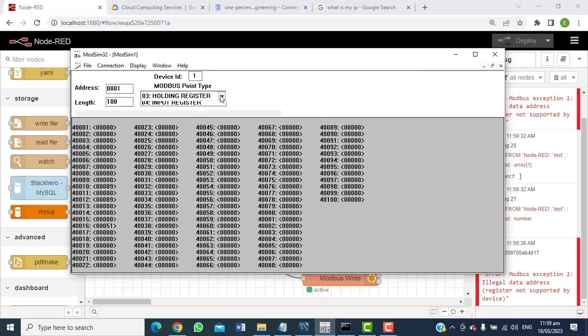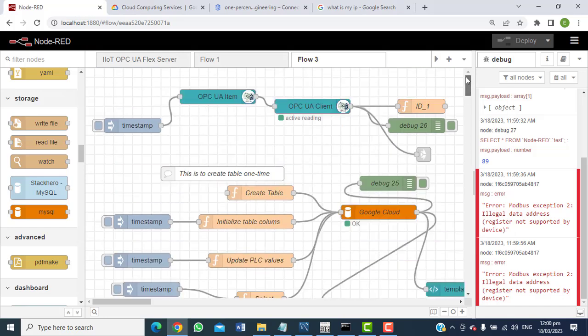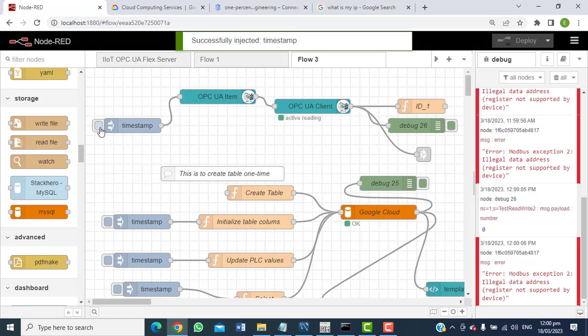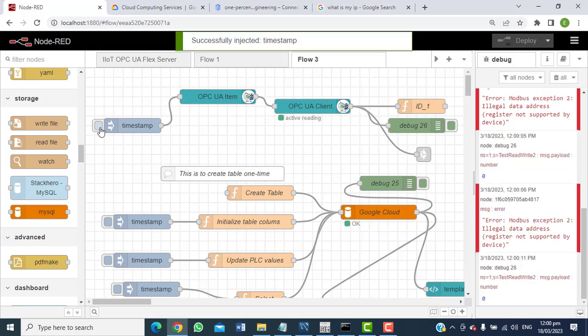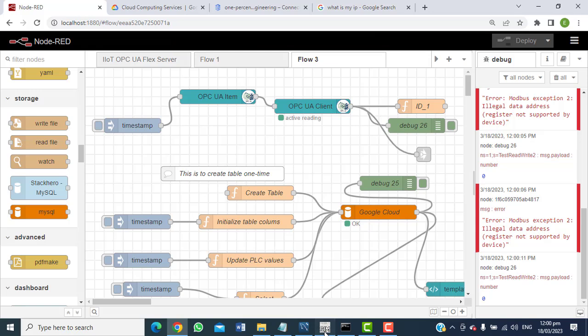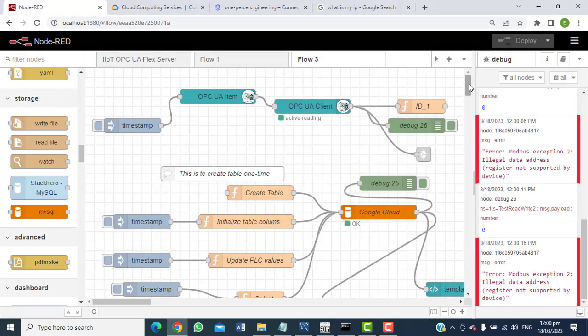So if peradventure I go back here to my input register and change the value to 112, for example, and then go back to holding register, you discover that the value here has not changed to 112. Until I go ahead, according to the program which I've written, I have to read this. Now if I read this, it's not reading that, it's reading 0. Okay, sorry, my input register, and then 112 at my input register.